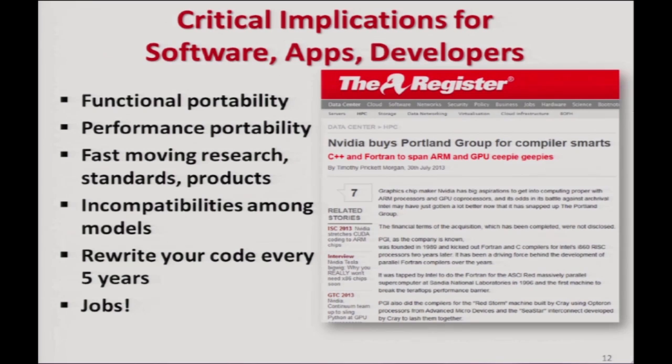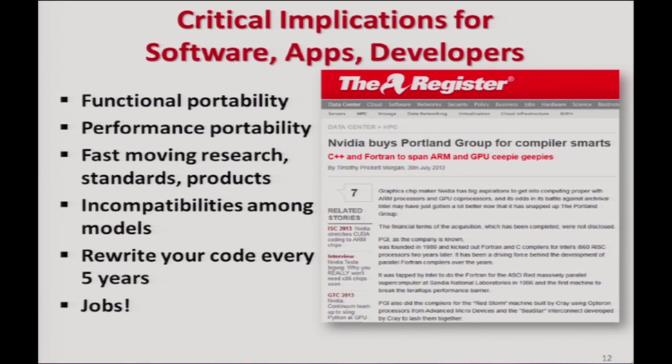So just to finish up here, this has a lot of implications about what we're talking about today. If you scroll back 10 years and look at the landscape of computing, it was MPI, C, Fortran, maybe OpenMP. That was pretty much it. It's changing very rapidly. You've got the MIC programming interface, you've got OpenCL, you've got CUDA, you've got other compiler interfaces coming on the market, and if you're writing a code, which one of those are you going to choose? If you have $1 million and you want to start writing a new code, it's hard to tell. You really have to place your bets. It's a lot riskier than it used to be.